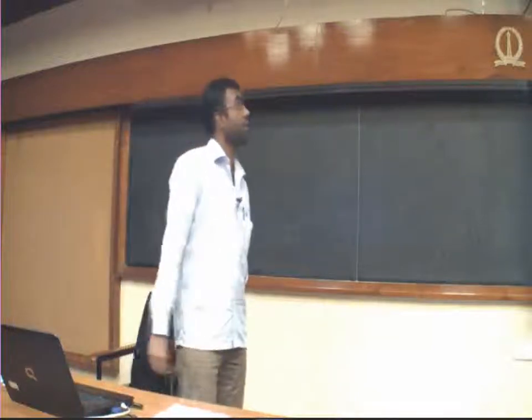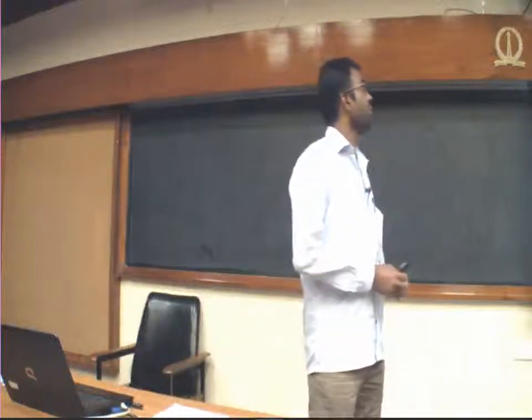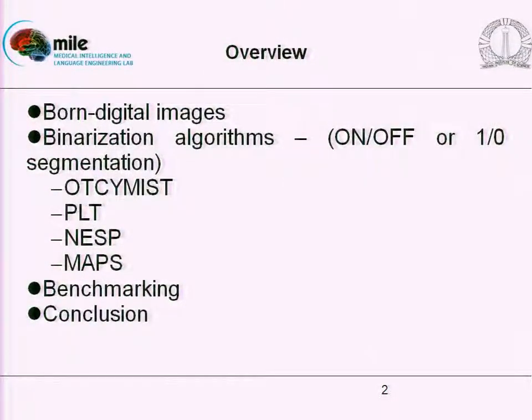The overview of this talk: I will explain what a born digital image is, and then the text localization and segmentation algorithm which I proposed. The other three algorithms are word recognition from the located text, and we benchmarked those word images to know the maximum achievable recognition rate. One important thing I want to mention is that these algorithms are simple and use simple image processing techniques, which act as a catalyst to increase the recognition rate as well as the F-score.